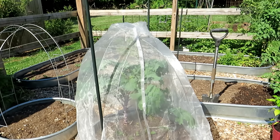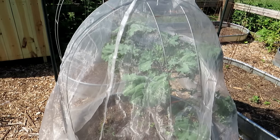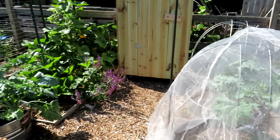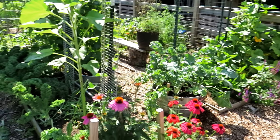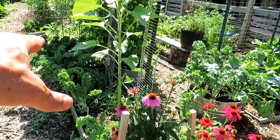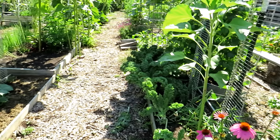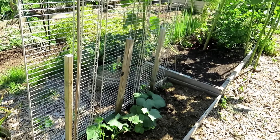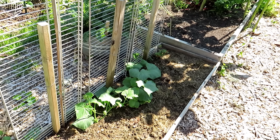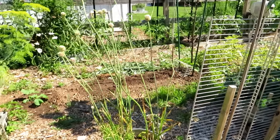Sadly, three of my kale got something in the bottom of the stem and it just rotted them, so there's only one left. But that's okay, because I found I only need the kale right in here and a little bit over there - that's plenty. Even though I've been dealing with whiteflies on this, I'm eating it fast enough that I can really manage it. Keep in mind the succession planting. Here are some cucumbers - that's part of my second wave - they're getting to size and will just fill up this whole area.